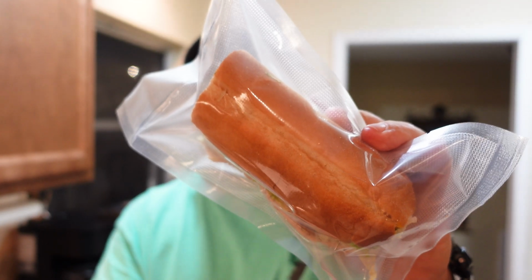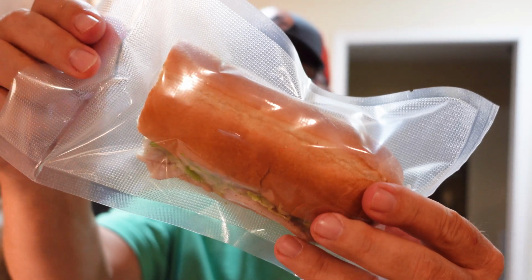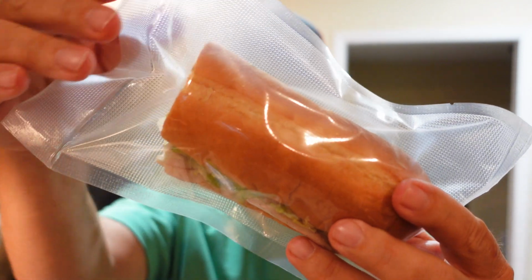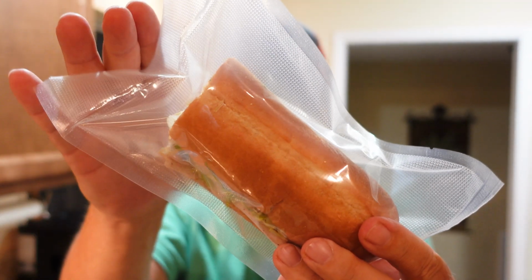There's going to be times where you want to vacuum seal and times where you want to use a reusable container. I get it. This stuff's plastic, so we want to use it in moderation. For example, this was a leftover sub that I decided to seal to take on the camping trip. Things can be sealed without sucking the air out of them, and in the case of the sandwich, I chose to just simply seal the bag. I trust this in my cooler.